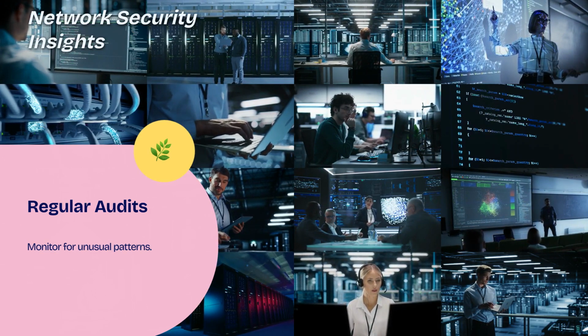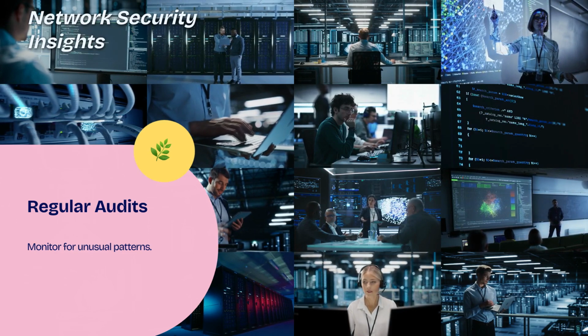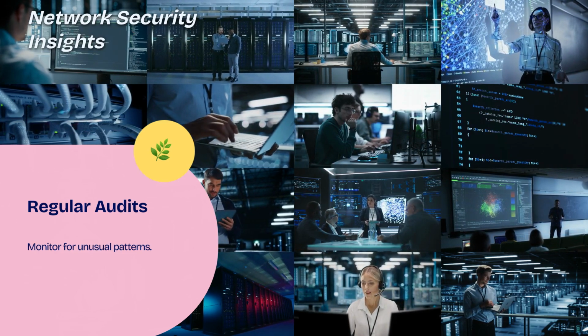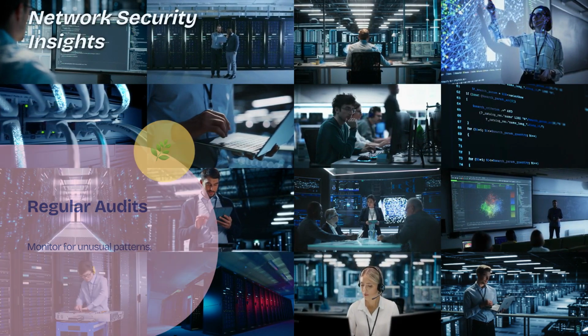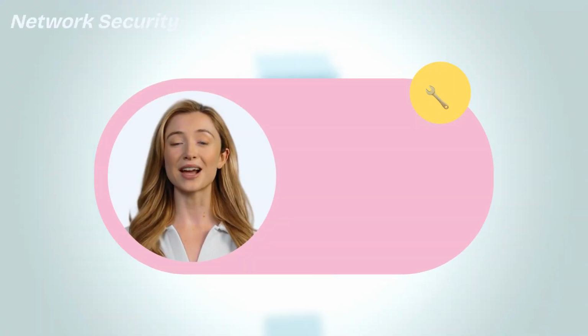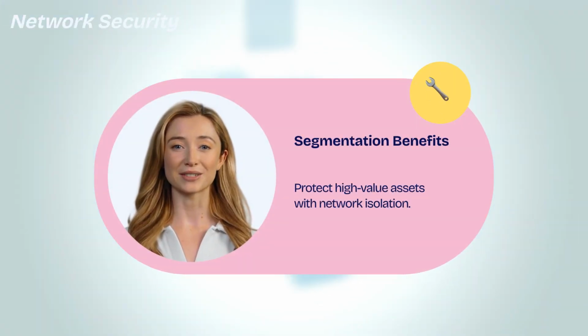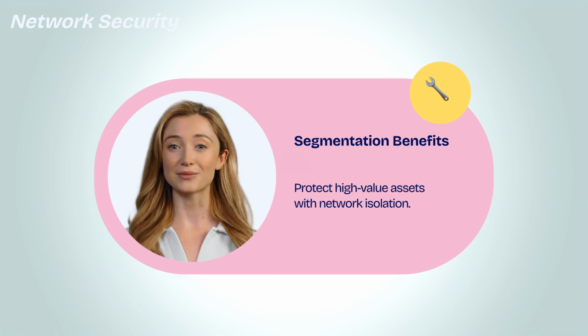Education trains your team to recognize these threats. They're your first line of defense. Regular security awareness sessions can highlight the importance of switch security. Segmentation keeps high-value assets in separate network segments for added protection, applying not just to VLANs but to physical network isolation as well. Stay updated by keeping your switch firmware up to date to close known security holes.